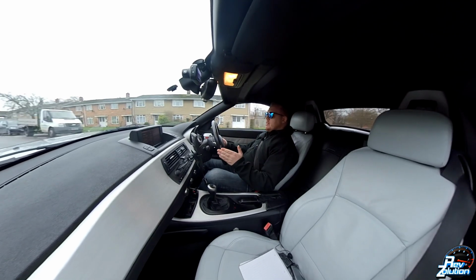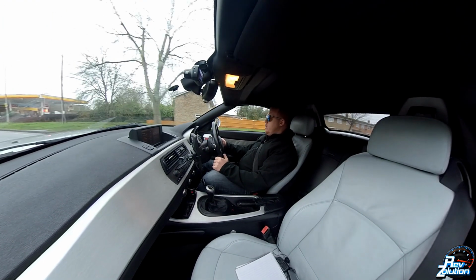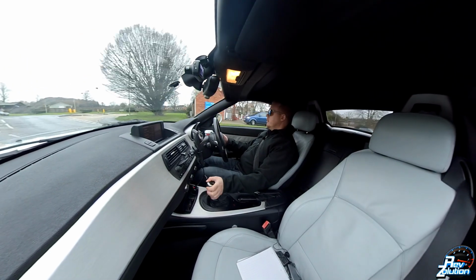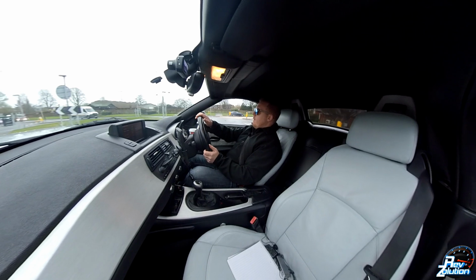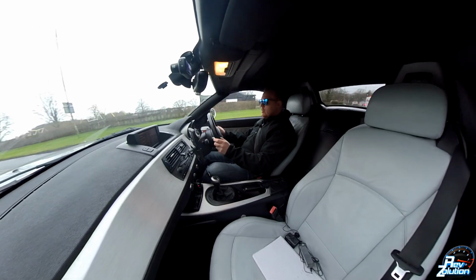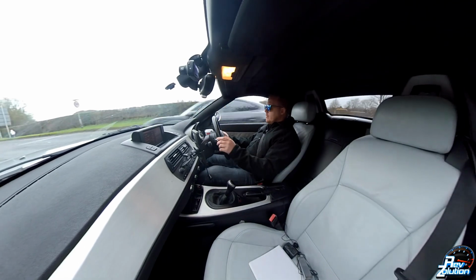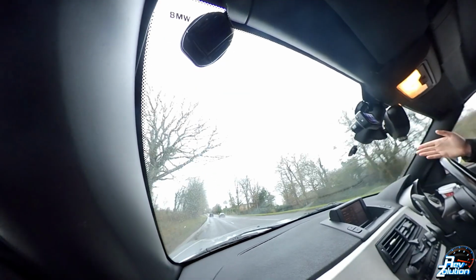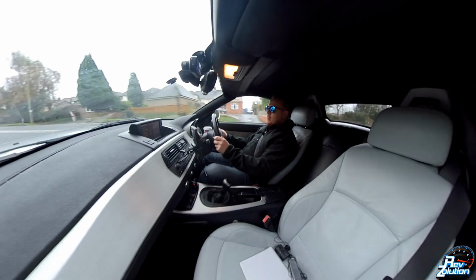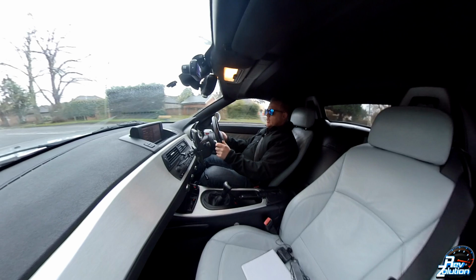So this is the reason why I went for the 2 litre BMW Z4 4-pot. And I'll tell you what, since driving this car, because it hasn't been long since I've been driving this car, I'm absolutely, thoroughly loving every second of being in this car. I mean, you've got that Porsche there, nice quick car. Yeah, it's quick. Yeah, I can guarantee though, it will not be quicker than a motorcycle, a sports bike.